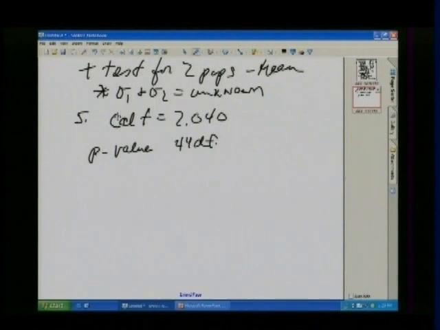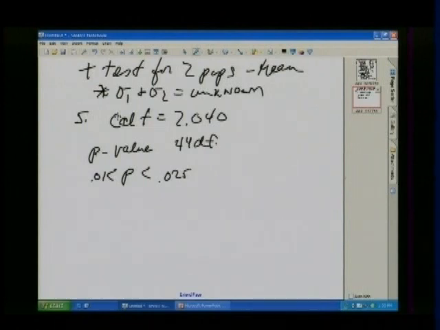Now the two values I found in the table were 0.025 and 0.01. Okay, so what I'm going to do is put the smaller value over here and the larger value on the right side. And I'm going to say P is between 0.01 and 0.025. Now remember, was this a one or a two-tailed test we were working here?